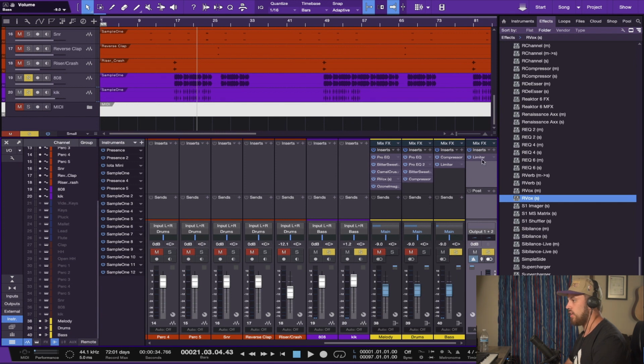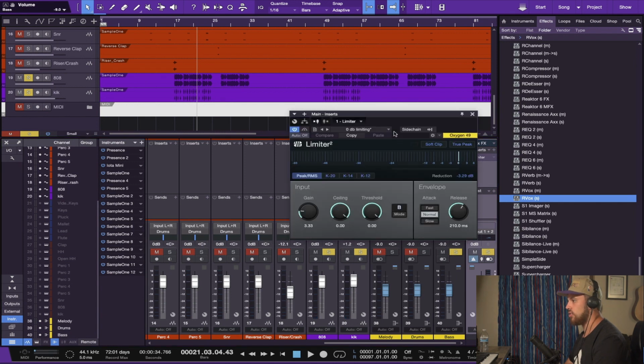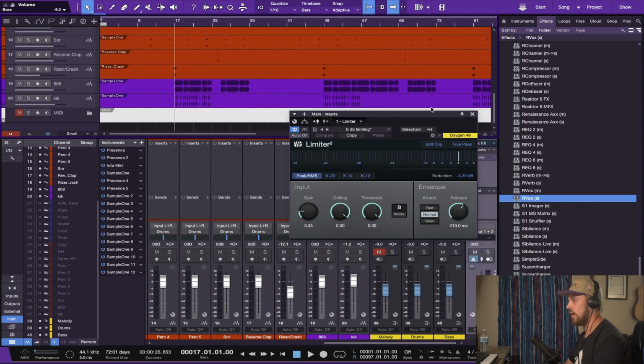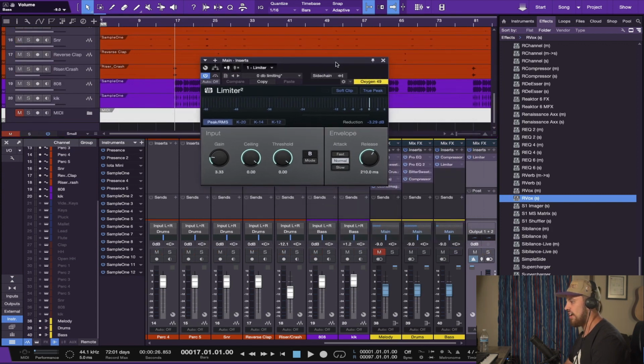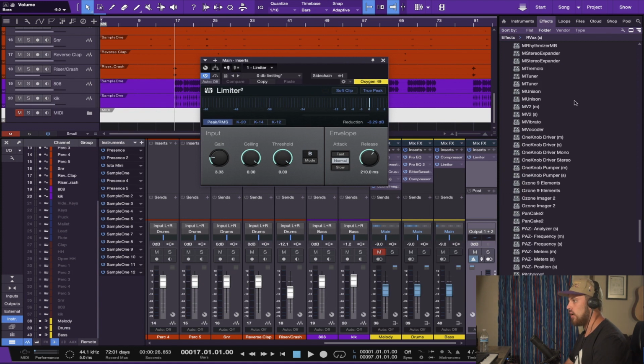channel. And then finally, what I did was on the master channel, I just did a 0 dB limiting. I didn't put anything, and then you adjust the gain to the volume to where it just barely is doing anything. It sort of acts as a maximizer. If you want, you can get Ozone 9 Elements for fairly cheap. That will come with the stereoizer that I showed earlier, but it also comes with a maximizer and some other stuff.